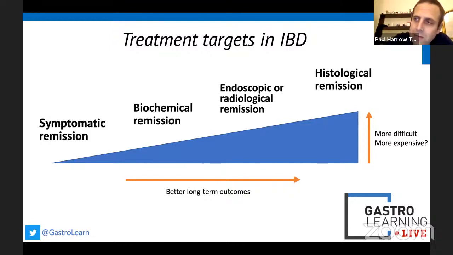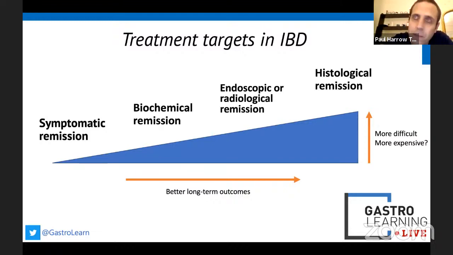So the endpoint in trials actually has shifted, and many trials now have endpoints which include endoscopic endpoints, so mucosal healing or normalization of inflammatory markers. Although I believe that all trials in Europe and the US are mandated to have symptom scores as part of their assessment of response. And I think the reason that symptoms have become less important is that we've recognized that they're not very sensitive and they're not very specific. So plenty of patients who are in remission, so their inflammation has gone away, will still have symptoms. And those patients will not be helped by having escalation of anti-inflammatory drugs or immunosuppression. And there are also, unfortunately, patients who always feel quite well and despite that have very active disease.